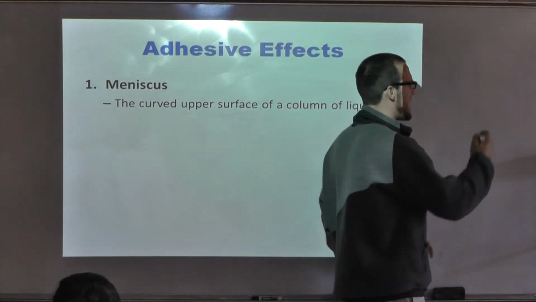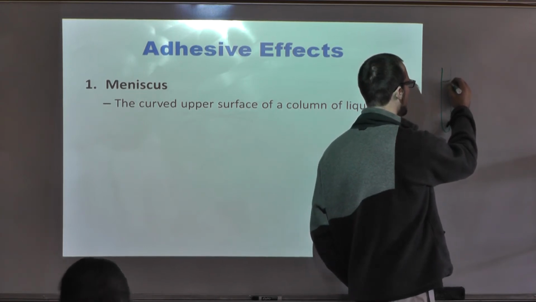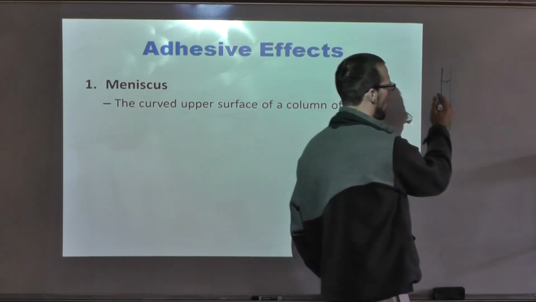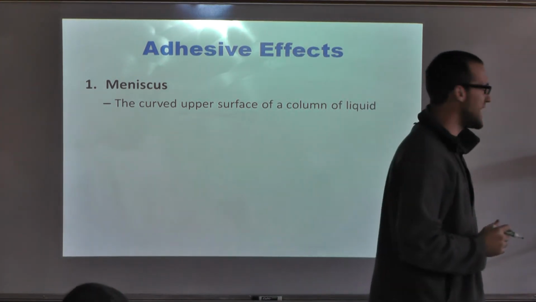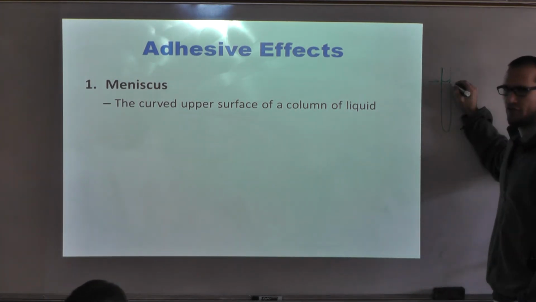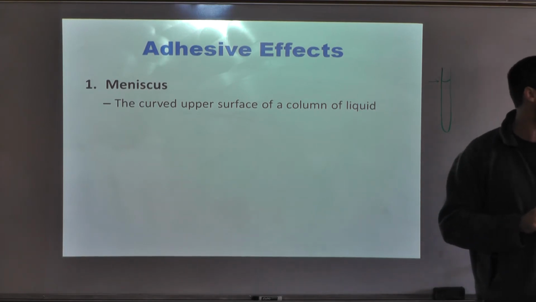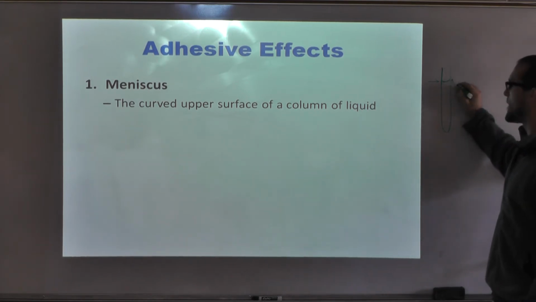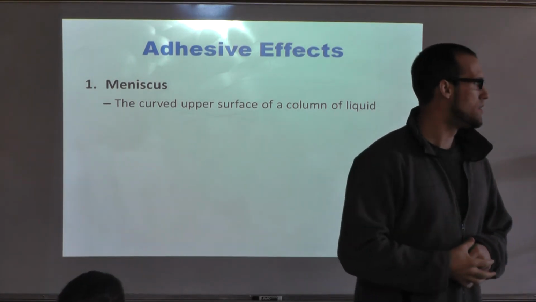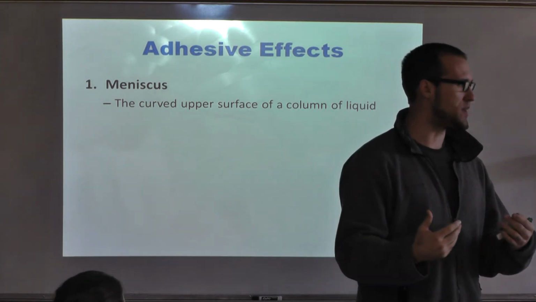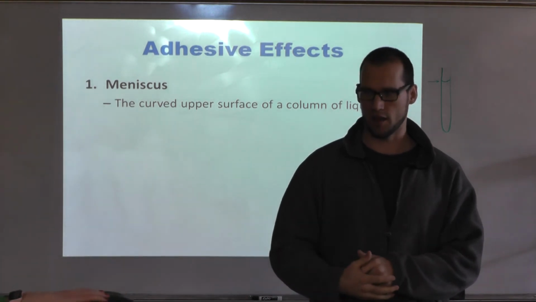Okay, so while you're passing it around, please make sure you're still paying attention. So here's your test tube. What you have is your meniscus, the water, as you look at it, actually curves upward. The reason is that water has attractive forces, and the glass tube has intermolecular forces that it is also attracted to. So it will rise a little bit because it's attracted to it. For example, this is why paper towels can soak up water. It's because paper towels are made of a material that's attracted to the polar water molecules.